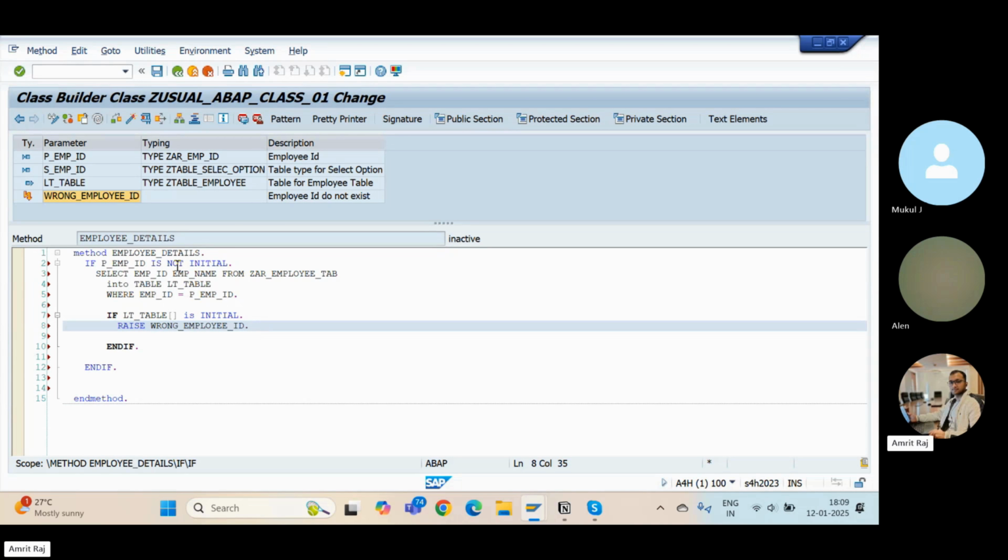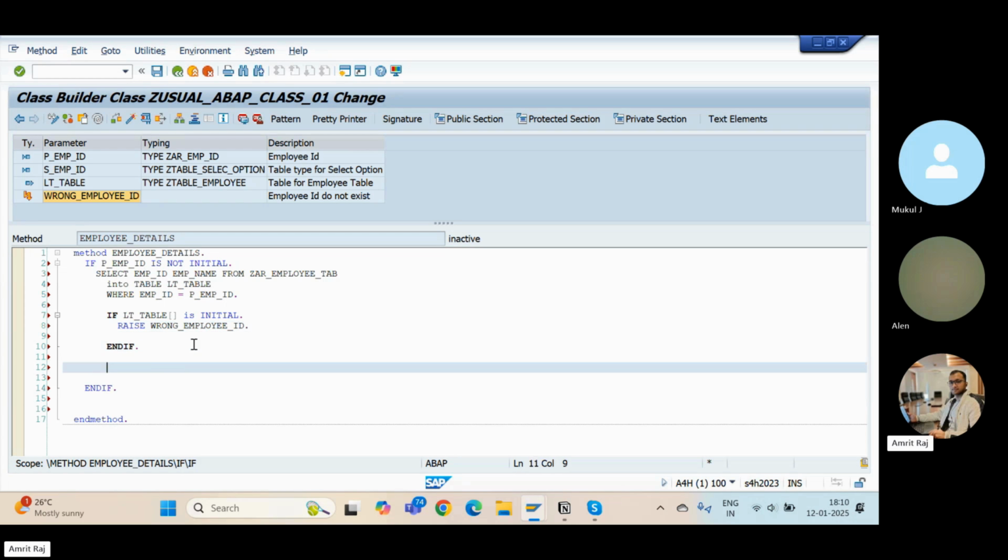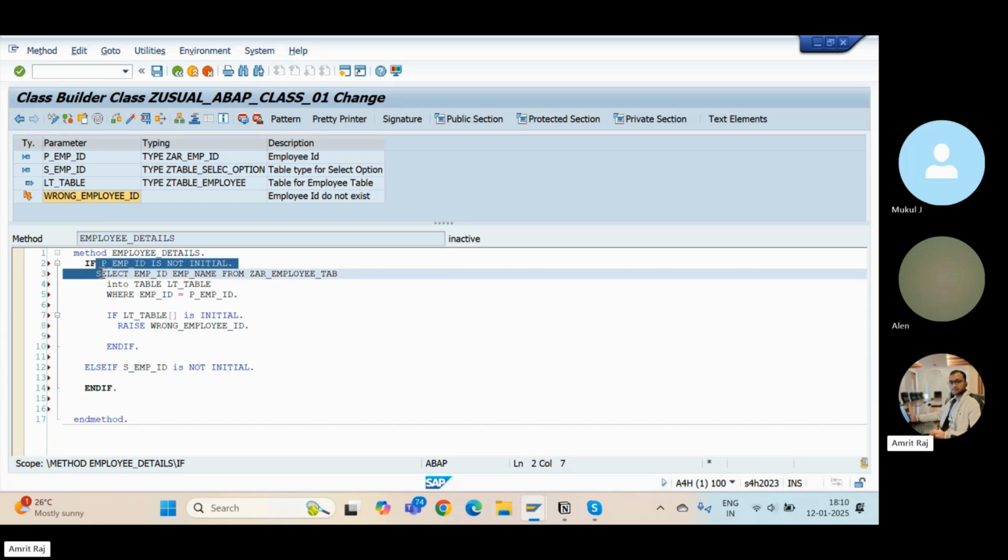So if the user is sending some parameter, we will return this. Or if the user is sending select option, we are going to return that also. Else if SEMP is not initial, we are going to return this for select option.